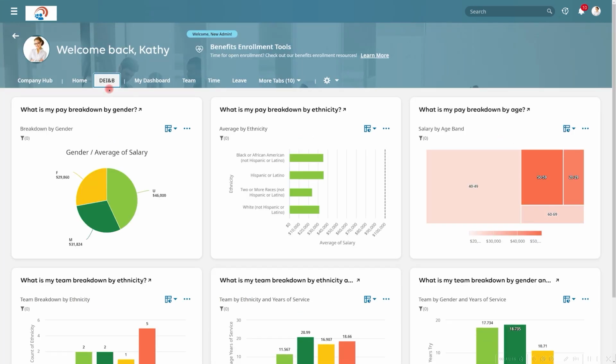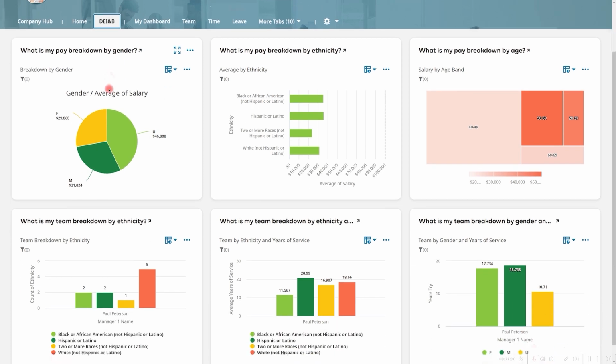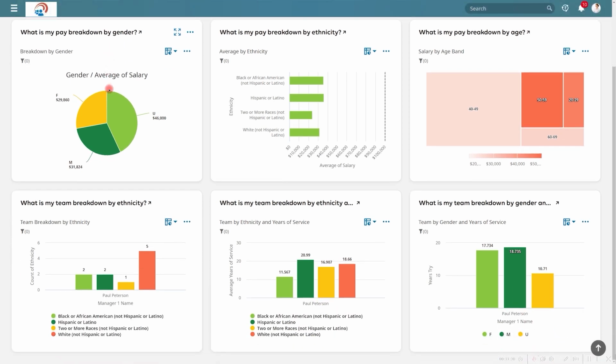When using the guided analysis tool, you can create different charts and metrics which can be added to your dashboard. As you can see on this dashboard, you can have insights into your team's diversity, equity, inclusion, and belonging efforts. You will be able to visually understand pay equity across your organization, along with understanding the overall company dynamic when it comes to ethnicity, gender, age, etc.